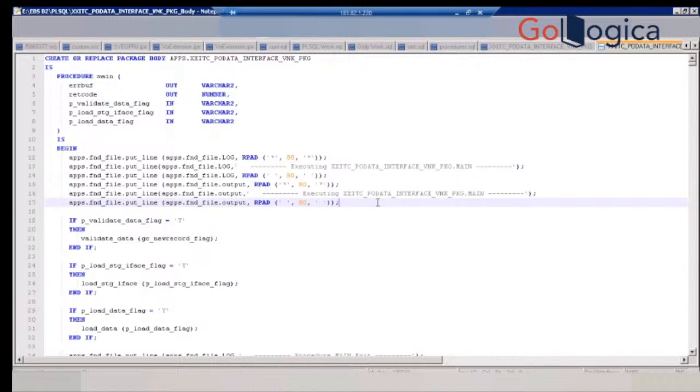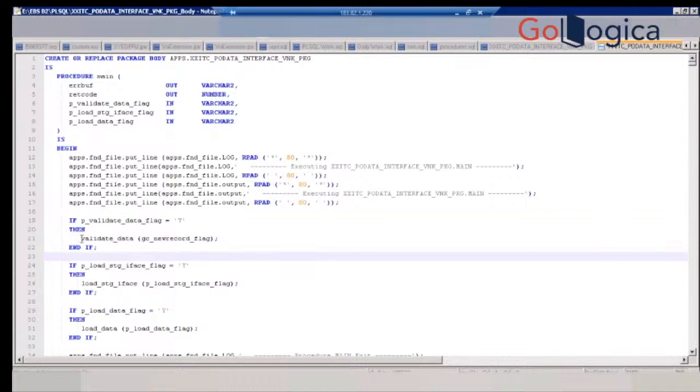The conditions, sir. The if condition is going to execute. The parameter we passed is p underscore validate data flag, and it is going to check at the procedure level whether the p underscore validate data parameter is declared or not. Yes, it is declared. If the condition is true, then it is going to call the next one.